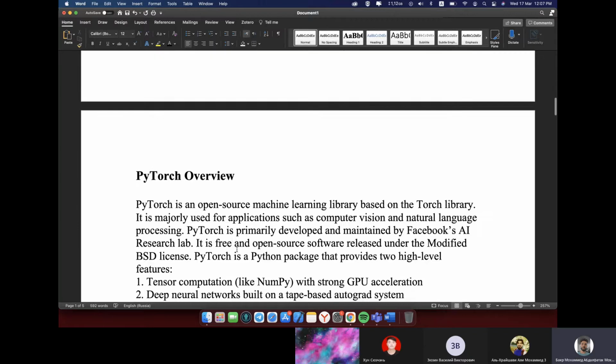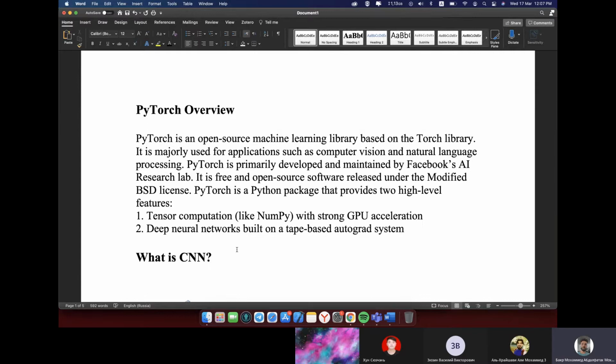First, PyTorch is an open source machine learning library, GPU based, based on the Torch library. It's used for applications such as computer vision and natural language processing.